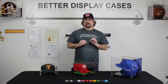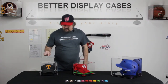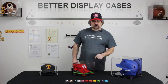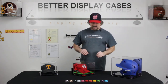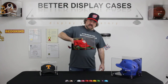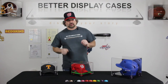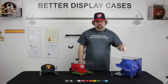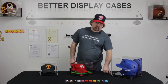For this baseball clip, we're going to talk about displaying headwear. For baseball caps, we use our A006 case. As you can see, this one is a clear case with black acrylic and black risers. This one over here has the turf — that turf just makes it look and feel like baseball — with the red risers. This also comes with the wall mount option. Every one of our cases comes with the wall mount option. Any one of the cases can go with any one of the colors we have. And then if you have a batting helmet, you're going to use the A012 case — this version is mirror with the black and our brand new purple risers.